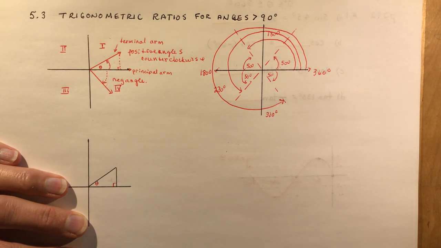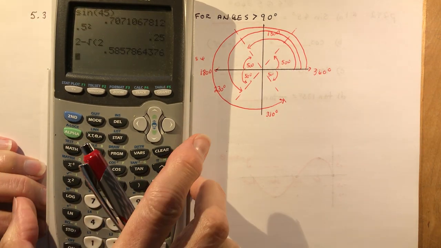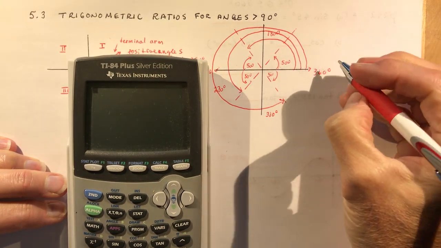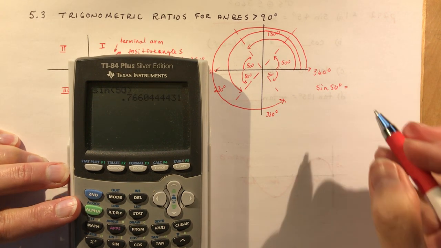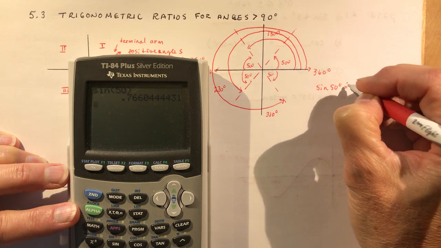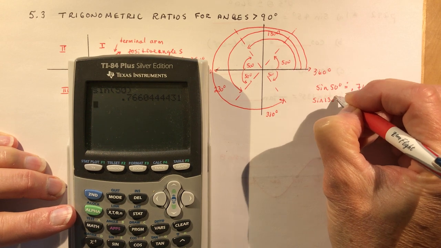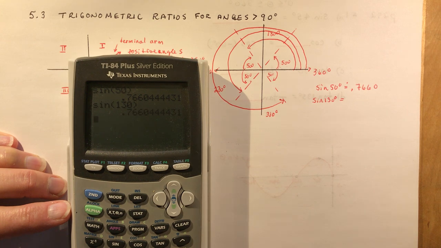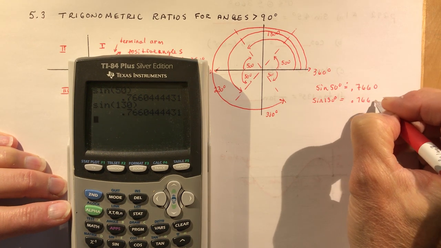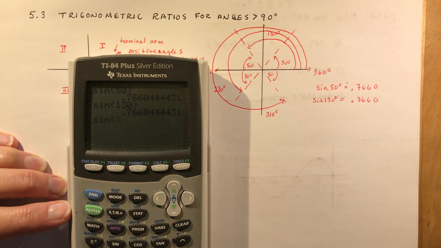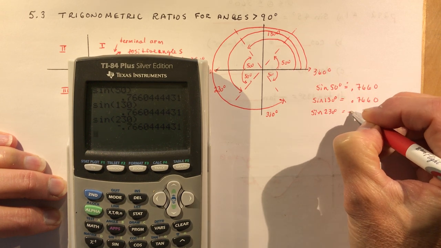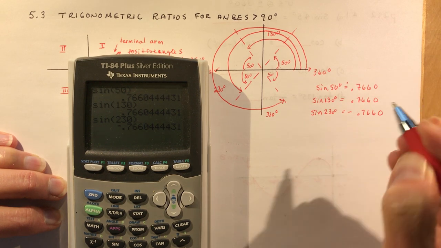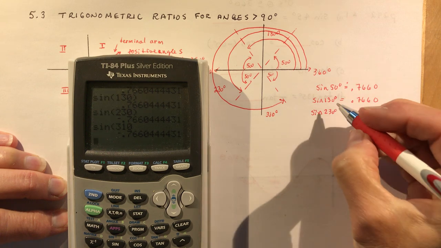Now, if you go to your calculator and you say, okay, what would be the sine of 50 degrees? So let's take a look at all the different measurements we would get. Sine 50, and I get 0.7660 approximately. Let's see, what is the sine of 130 degrees? Sine 130. Nice having a calculator do all the work for you. It's also 0.7660. Looks like a pattern here, right? What is the sine of 230 degrees? Whoa, all of a sudden we've got a negative in here. The sine of 230 degrees is negative 0.7660. And let's see what the sine of 310 is. Negative.